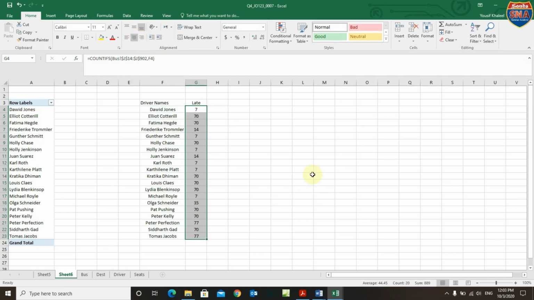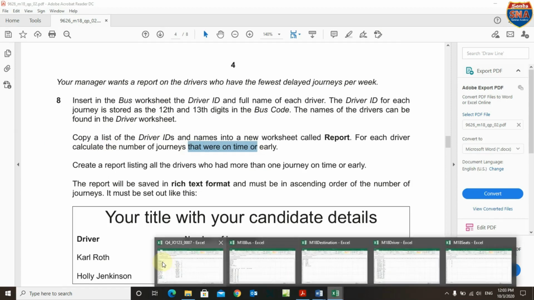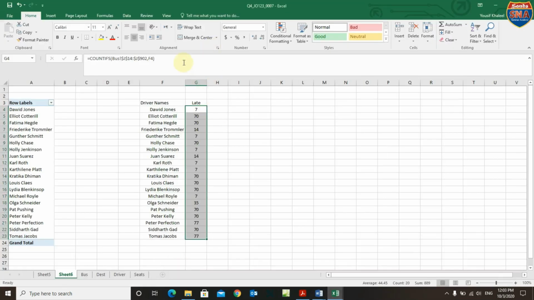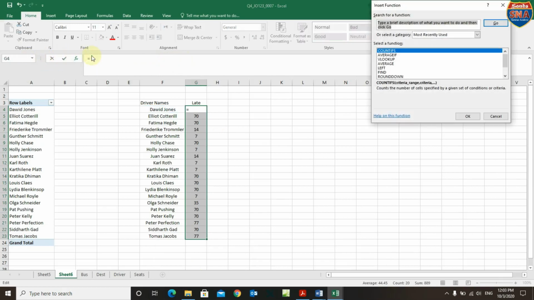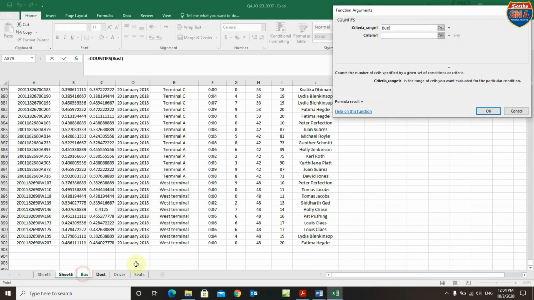But we need not only the number. This is the number of journey, but that were on time. That were on time. So what we have to do is again countifs for the bus here.